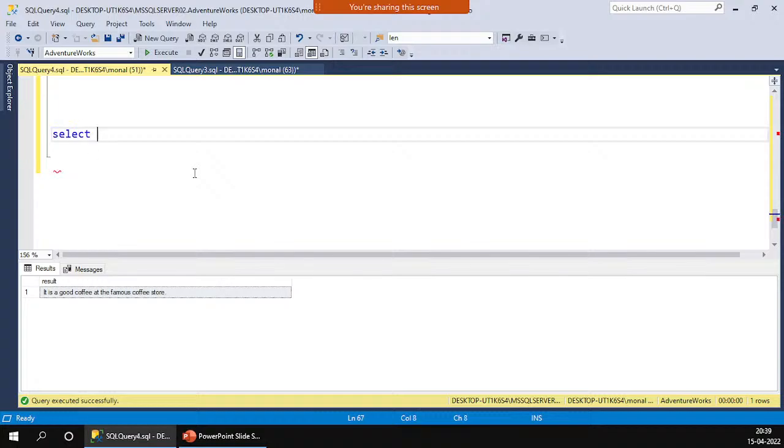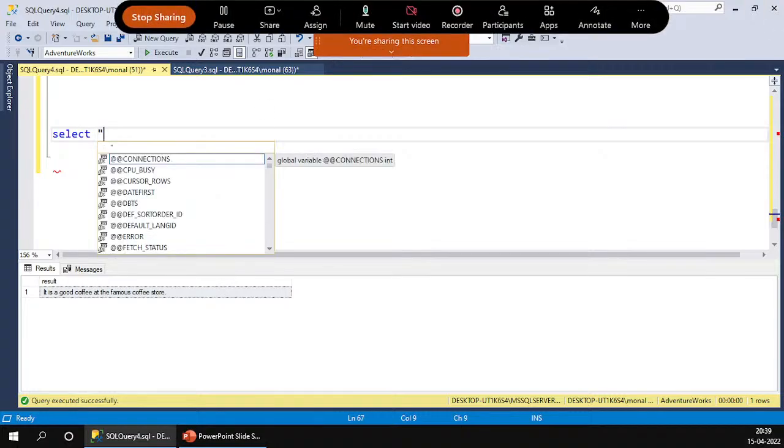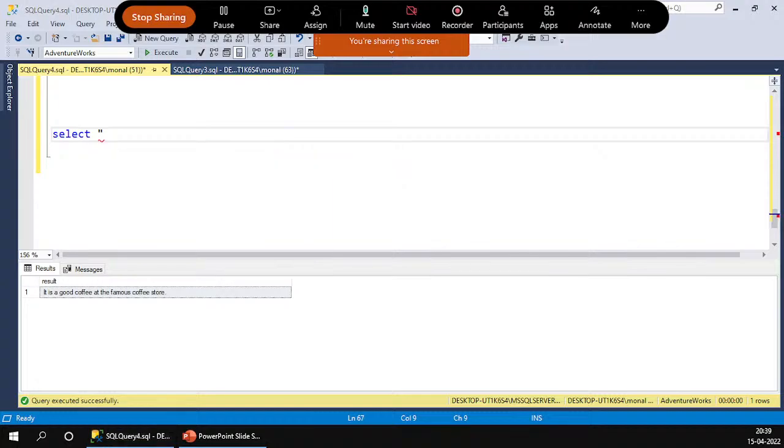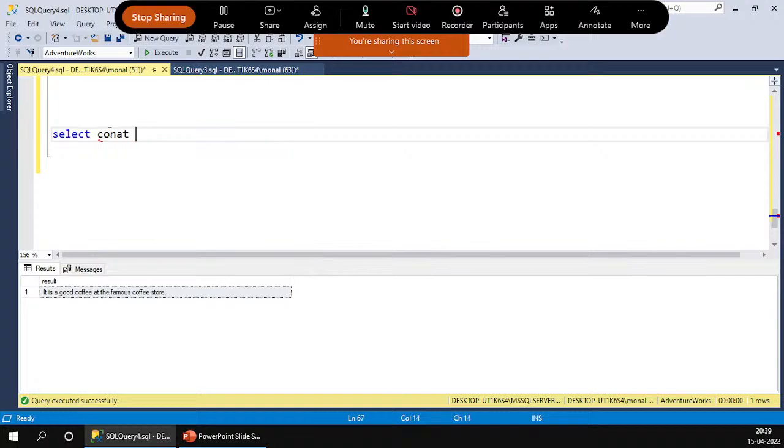Now what I want to do... okay, the syntax is concat, then specify the string, for example, SQL, and then I want to join tutorial.